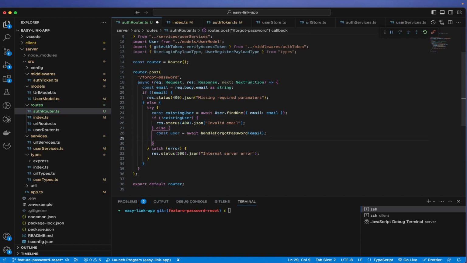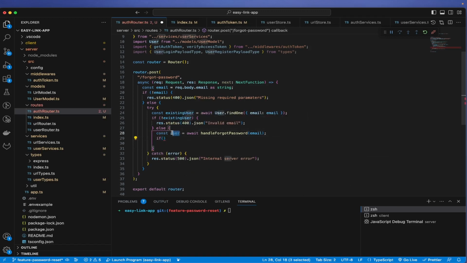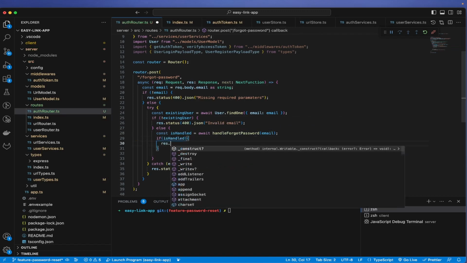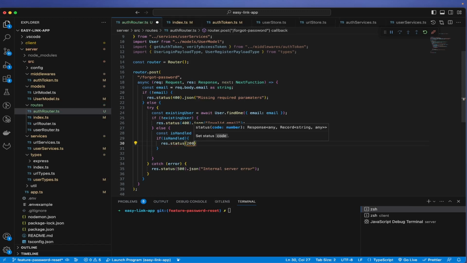And then what we want to do is, let's say if we get true from here, if that's the case, we can just send 200, and then we can just say reset instruction sent.